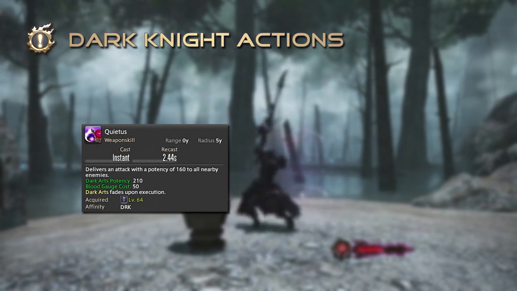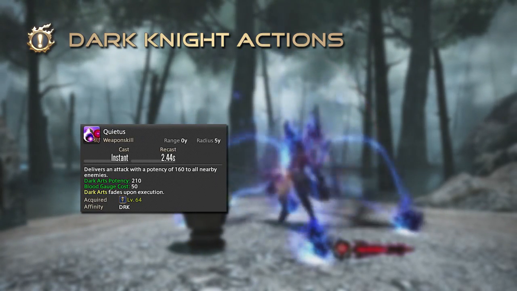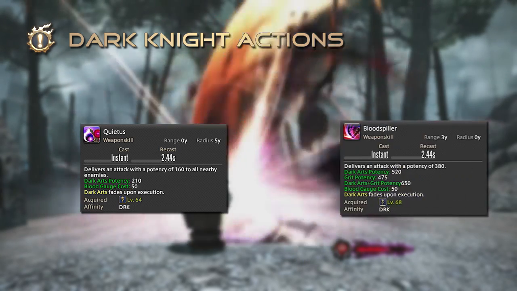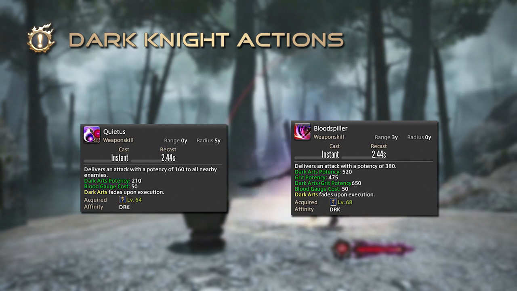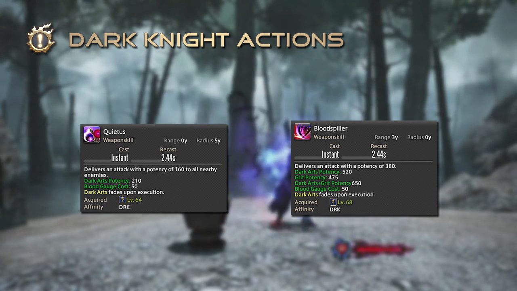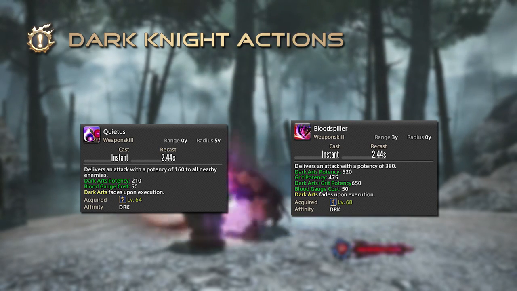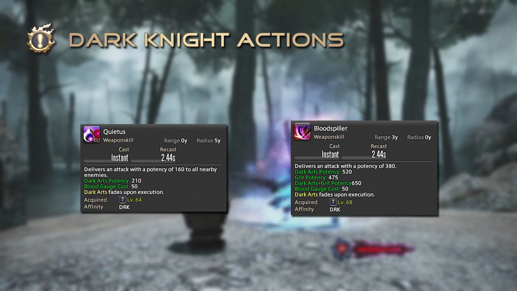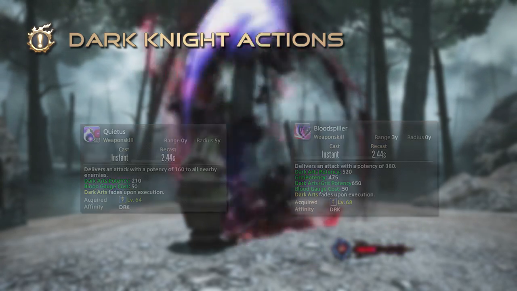Dark Knights also gain two new weapon skills: Quietus, an AoE attack that strikes all nearby enemies, and Blood Spiller, an extremely powerful single target attack. It's worth noting that both abilities require Blood Gauge to activate, instead of the usual TP requirement associated with weapon skills, and while both benefit from Dark Arts, Blood Spiller also gains a significant potency increase when used under Grit.